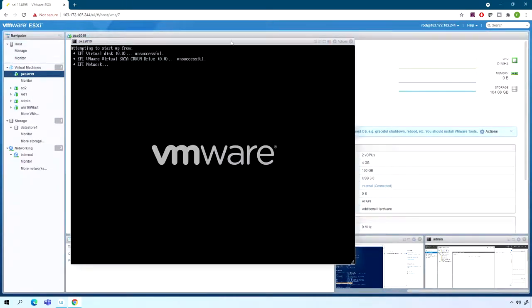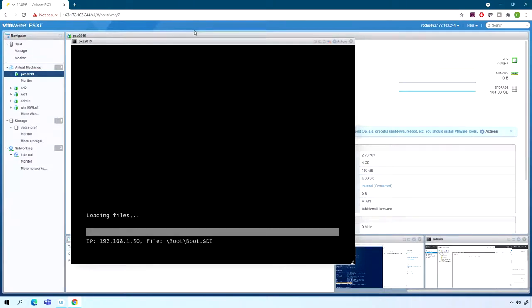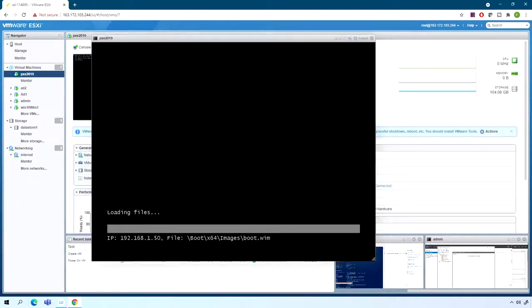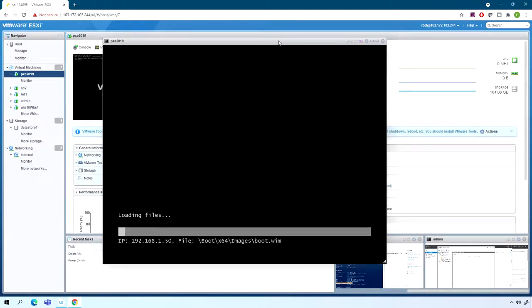Okay, so it will try to reach the WDS manager. Okay, so we can see that now. Wow, it's working correctly. See, it's loading the boot image from my WDS server. You see here all down. So 192.168. You don't have to do anything, okay? Because you are on the same network, so you don't have to change your DHCP. But it's working correctly here, see, because it's actually loading my boot image. Wow, and that's something very, very nice. If you have a lot of computers, for example, 10, 15, 20 computers, you don't want to go on each computer one by one, you want to do it through the network, okay?